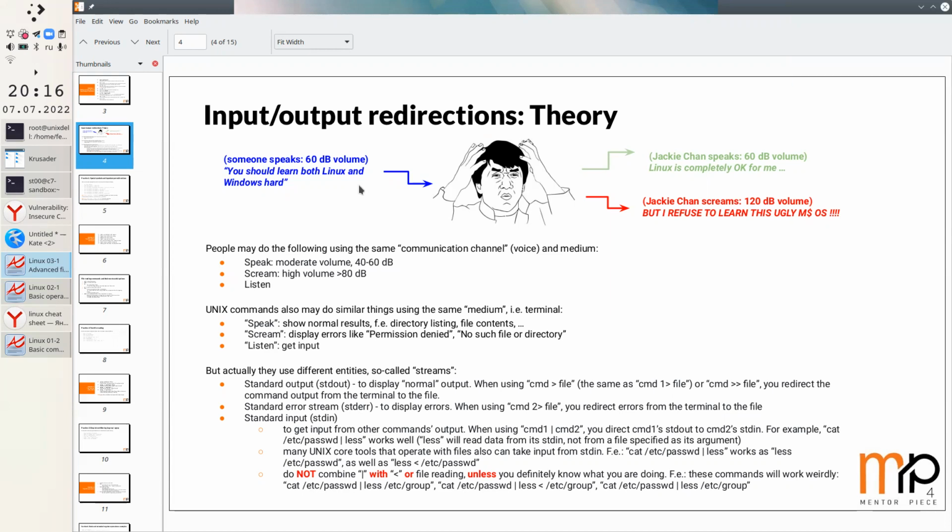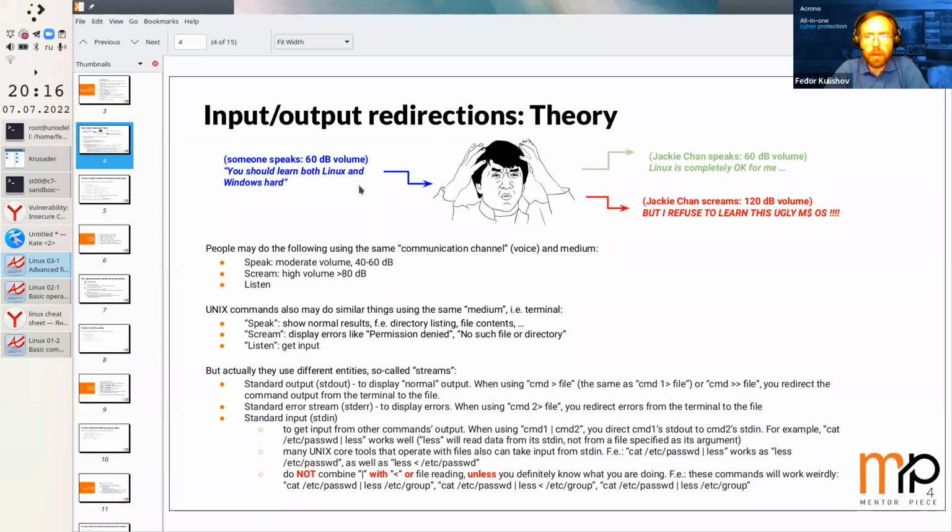Further, did I catch it? So if we read the book, we get a text file. And if we listen to the book, we get this information through the pipe. Absolutely right.